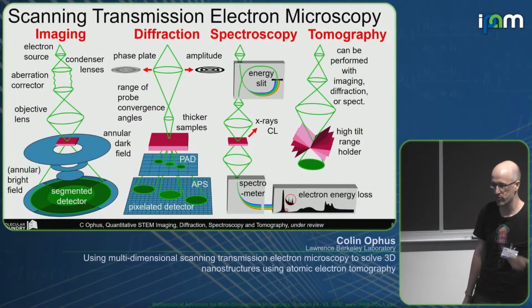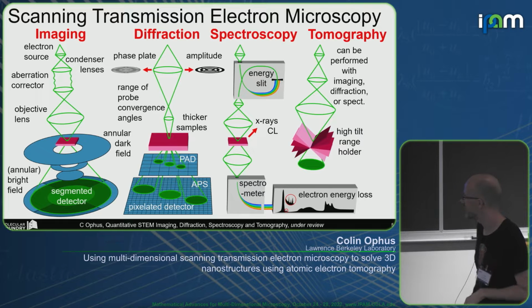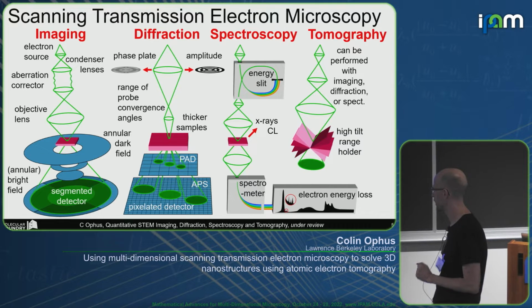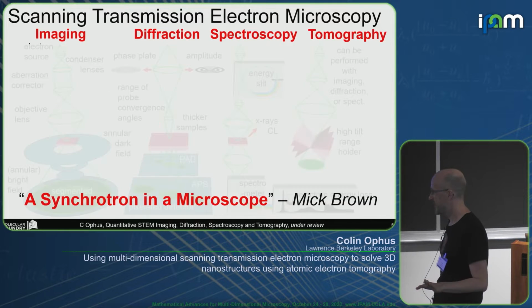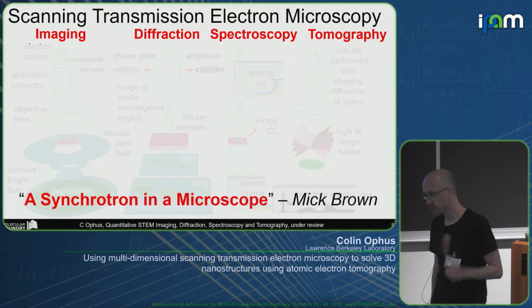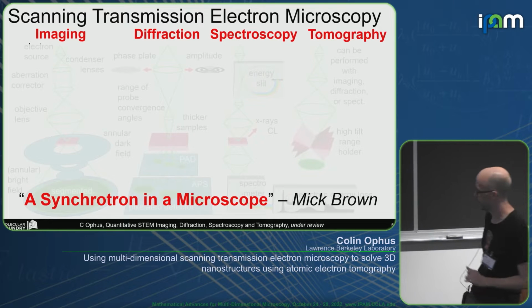And then today I will also discuss tomography. Much like you saw in Hulin's talk, you can take any of these methods and apply it over a range of tilt angles and then measure these structures or properties in 3 dimensions. And so that is a topic I will cover today. I just wanted to emphasize a STEM instrument really is like a synchrotron in a microscope, as Mick Brown said.